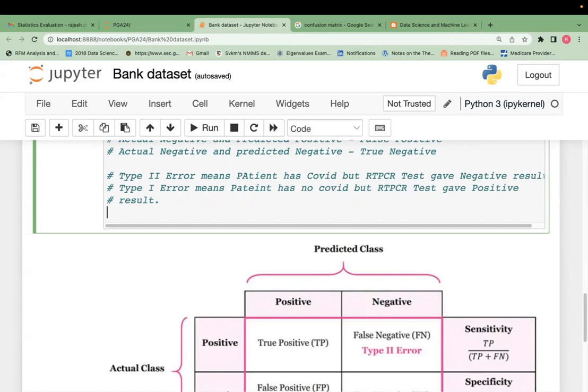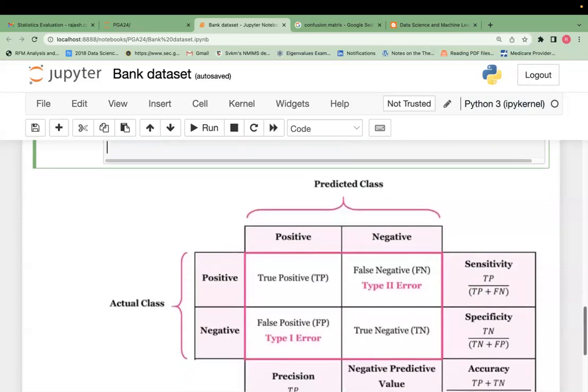And in our real-time data science also, false negatives are very dangerous. Approving a loan to a person who has already defaulted, that is a risk to the bank, right? So you have to be very careful when you are dealing with the confusion matrix and false negatives. When you see a lot of false negatives, your model is not good. The model should have as few false negatives as possible. That is the important thing.